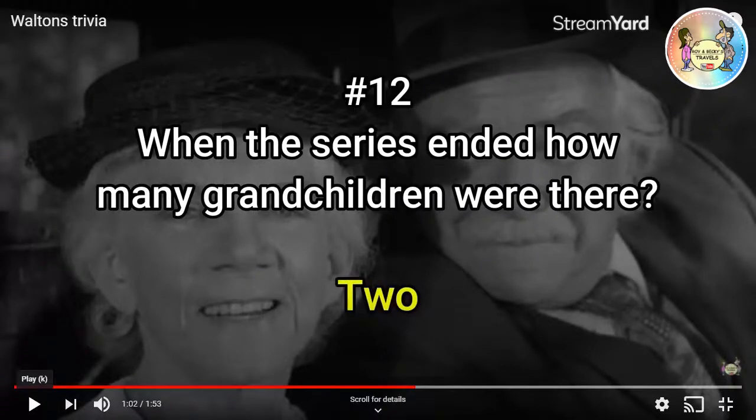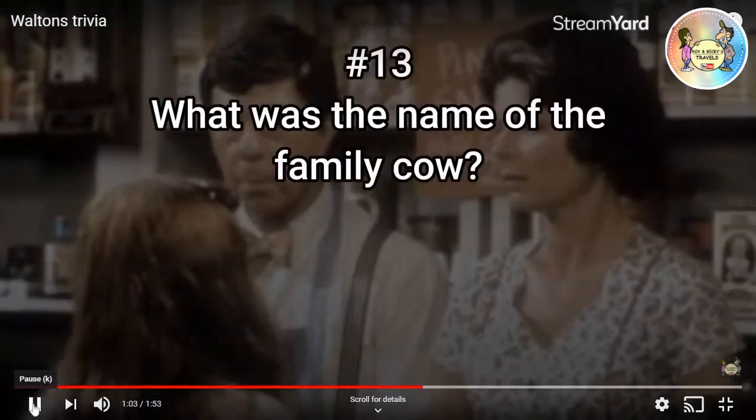So, okay. Lucky number 13. I had no clue. What was the name of the family cow? They had a family cow, but I had forgotten the name. I thought it was another name. One was Ben. Okay, see. What was the name of the family cow? We might have to watch this again. Not Bessie. Starts with a C. Kind of a dude's name, I would say. And sometimes you got to take one.